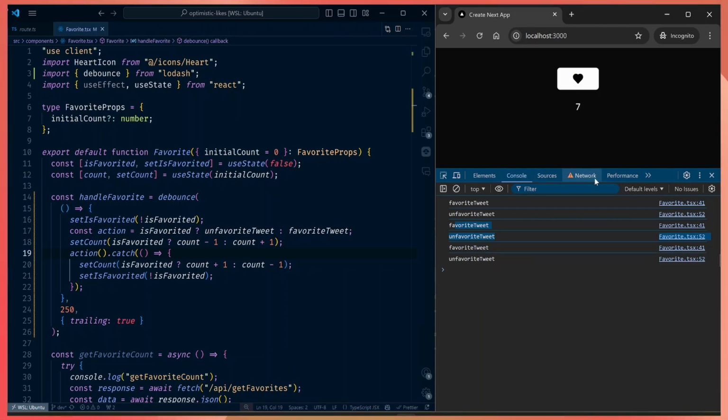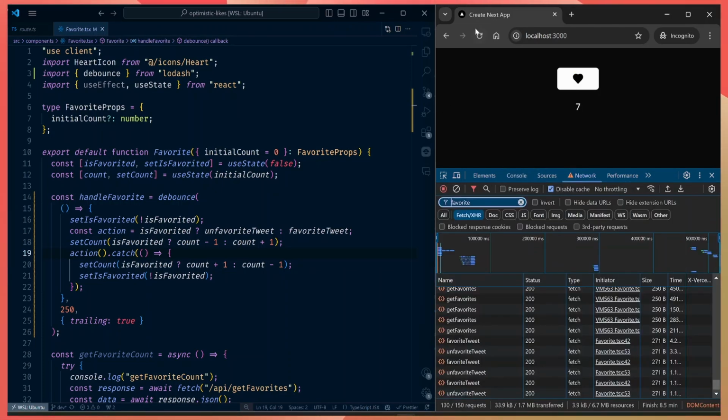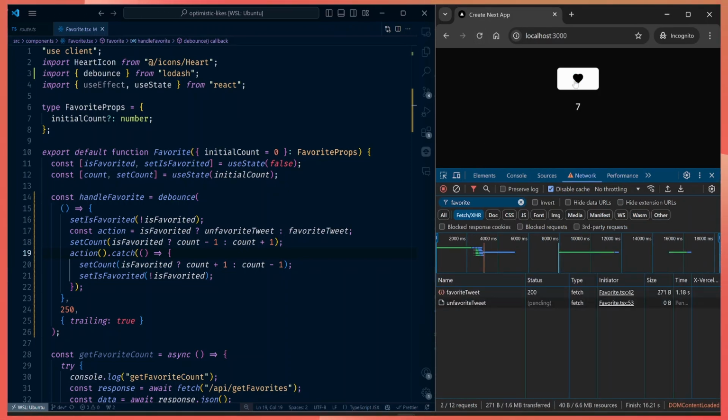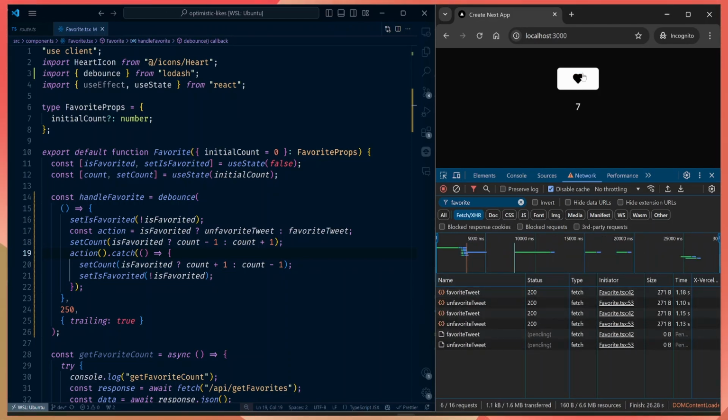Let's go to the network tab here so that you can see the effect. Let me just refresh the page first. Clicking on it favorites a tweet, and clicking again unfavorites it, which sends 2 requests, right? So let's send multiple requests. Click, click, click, click, click, click, click, click, click. Are you noticing the number of requests being sent is reducing drastically, because only the last click is registered when you click on this button? That's the use of this trailing value.